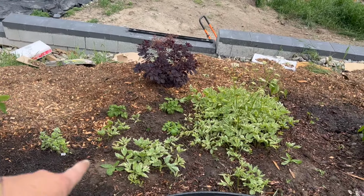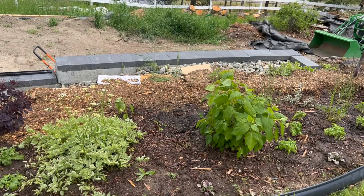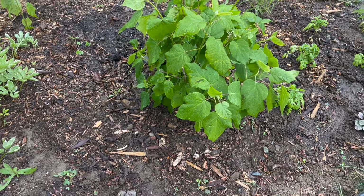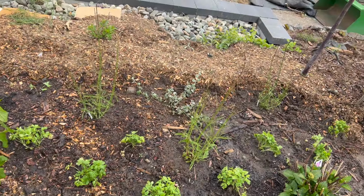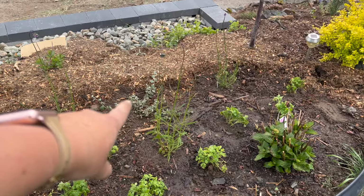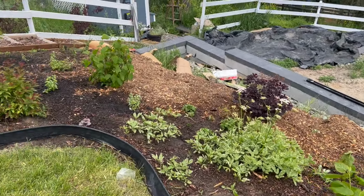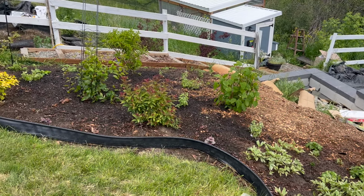Hydrangea, goutweed, some feverfew. I put the delphiniums back there, but they weren't looking so great. I don't have fantastic luck with delphinium, so we'll see what comes of that. More ajuga here just to fill in the border. And then what we started with here, the feverfew with the verbena, another helichrysum, hydrangea, 1 more ajuga there, and that is complete.